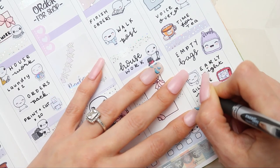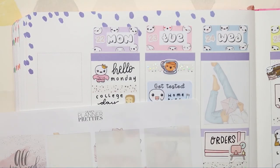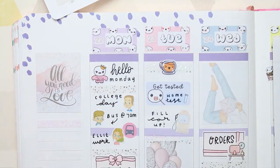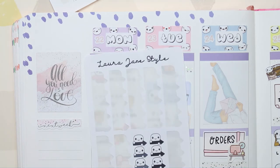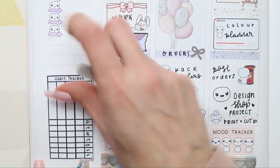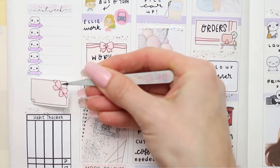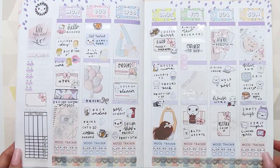Moving on to the sidebar. At the top I've put down the last full box that I had. Then I wanted to create a next week section - I haven't put a next week section in my sidebar for quite a while. So I decided to grab a header which was from the Plush Papery as the colours kind of went nicely with the kit. I put a foiled overlay on top and then one of these header stickers from the Ginger Cat Co. I decided to use one of my pop-it checklists in the sidebar to write everything down. Then I've gone back to my habit tracker and put some foiled overlays on top - it went a bit crooked so I've moved my foil overlay crooked to balance it out. I only had one half box left so I decided just to use that to fill the space. And that was it for this week's spread.